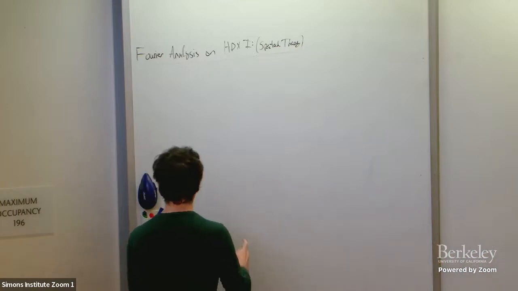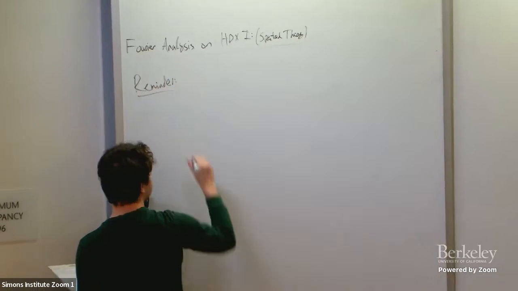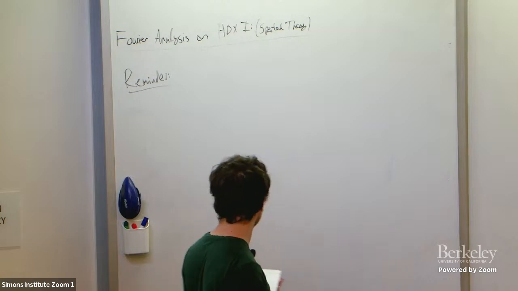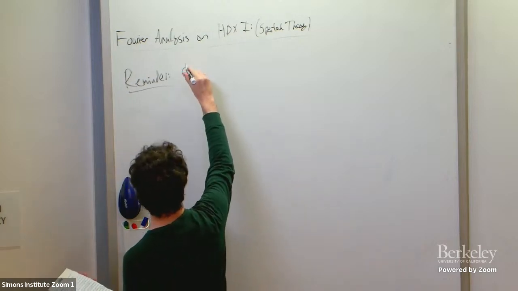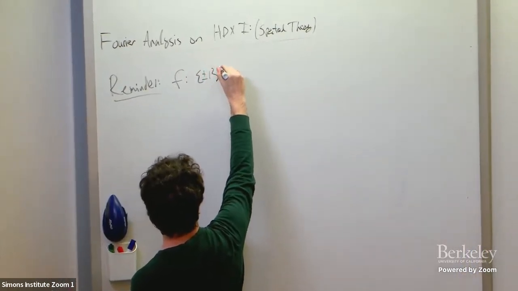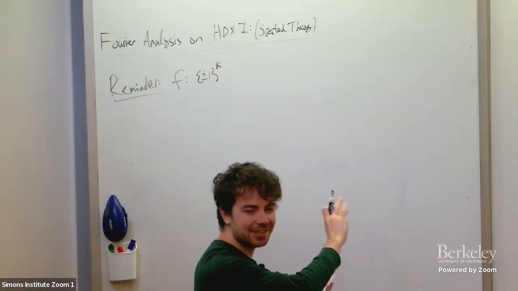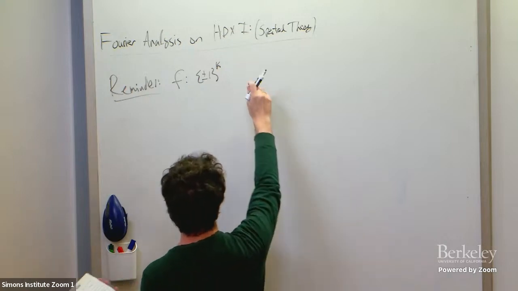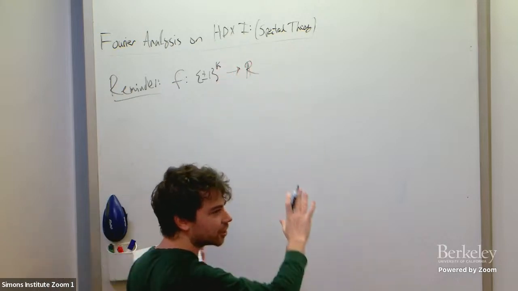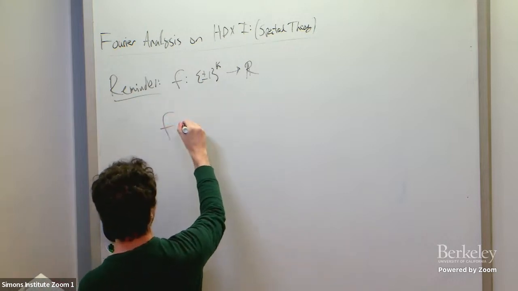Just as a reminder, I think people probably do not need this at this point, but what I'm going to do is write up the properties of the Fourier decomposition that I would like to generalize to high dimensional expanders. So we all know very well at this point, we have a function on the Boolean cube. I'm going to use k as dimension in this talk. If I write something else, please catch me. People use lots of different things for dimension. This is usually the one that's used in HDX. So if I have some function mapping the k-dimensional cube to the reals, then of course it has a Fourier decomposition.